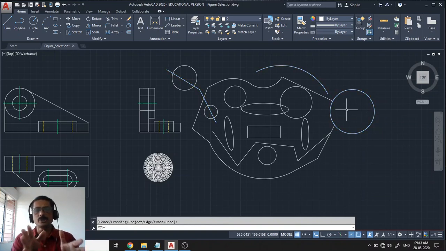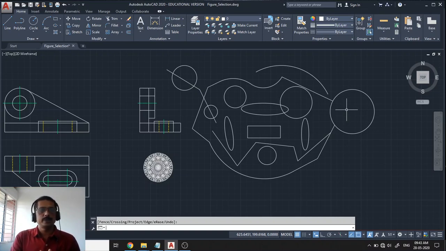It's not about trimming or selecting the other objects, but what I want to show is, if you want to select the object which was created recently, or the last object which you have created in your drawing, you can use this last option, or you can simply type L. When AutoCAD asks you to select some object, you can type L, so that the last object which was created in your drawing will be selected. Hope it is clear.